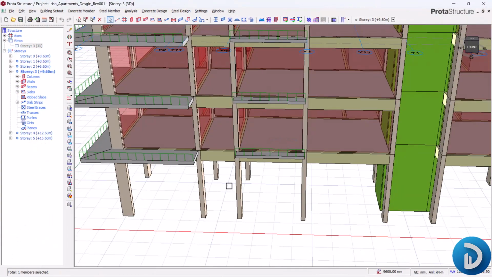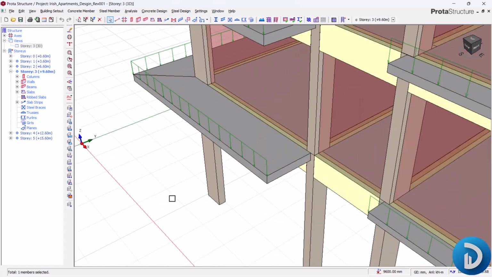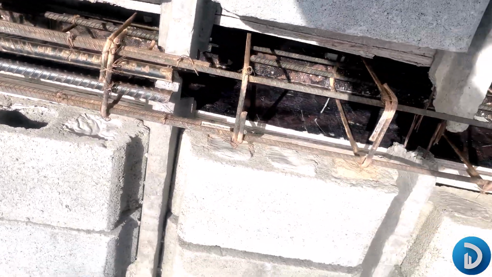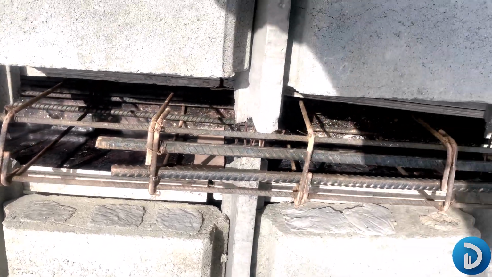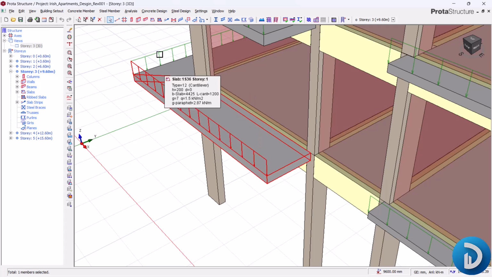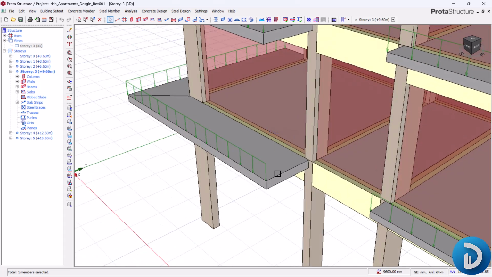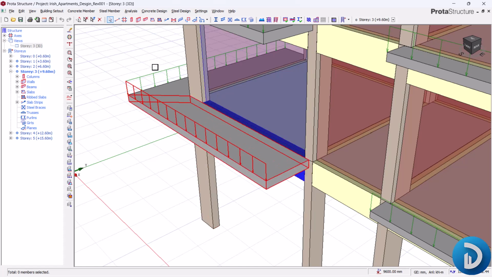There are key and important parameters that need to be set up before you can take on any beam design. And after you've done your beam design, there are also key and important checks that need to be made in order to have an effectively designed beam. In the course of this video, we'll be looking at the various design options available for us in Prota-Structure, and we also get to look at how we can design our beams to resist what we call the torsional moment.